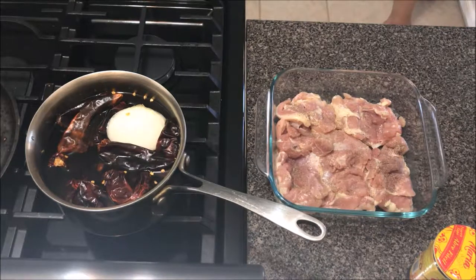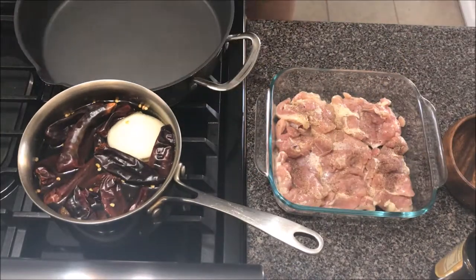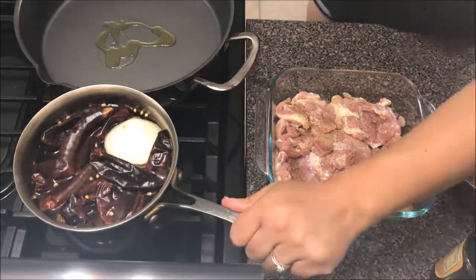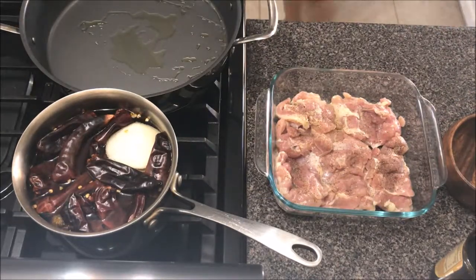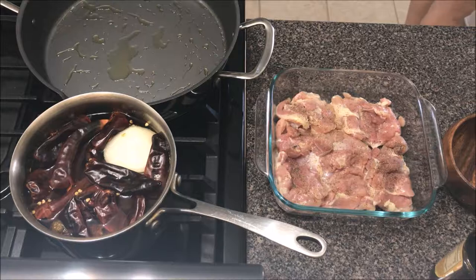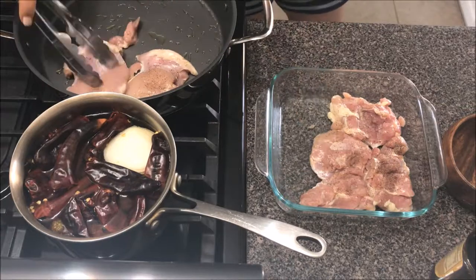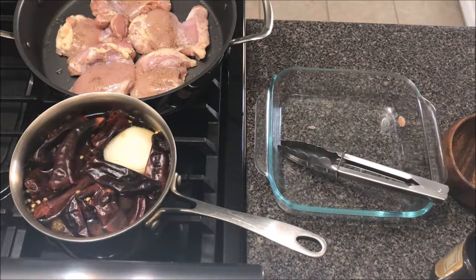Once that is ready, I'm just going to grab a nonstick pan and prep it with about a tablespoon of olive oil. I wait until the pan is nice and warm — the olive oil starts spreading out evenly. When I add the chicken, it gives it a little bit more flavor with that oil. I like to use a nonstick pan because you don't need a whole lot of oil, it's a lot cleaner, and it's just better.